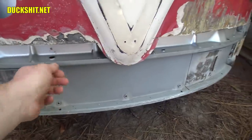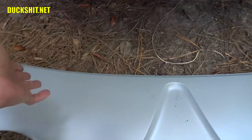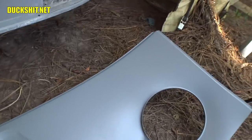There are lips all the way around this thing. Now, originally I thought that I could just rebuild the front end that was on here by making a new piece that comes down, which is the lip that attaches to the piece that goes on here. I've got that over there right now. But that lip is supposed to overlap. Once I received this piece, I'm kind of glad to have gotten this rather than trying to hack it myself, because I notice that the way this stuff goes together is quite different than what I expected.